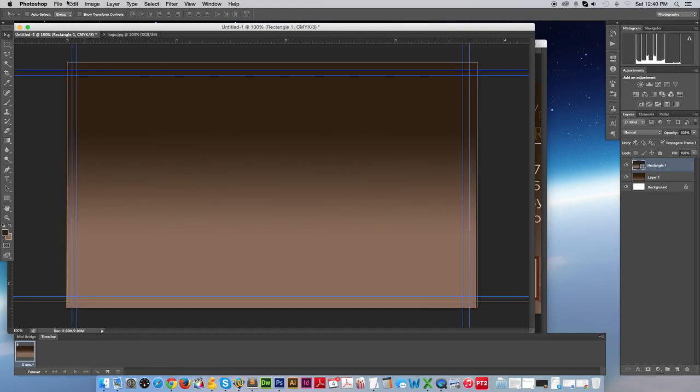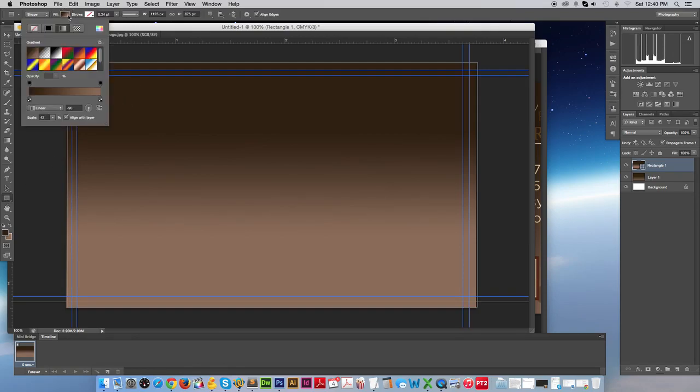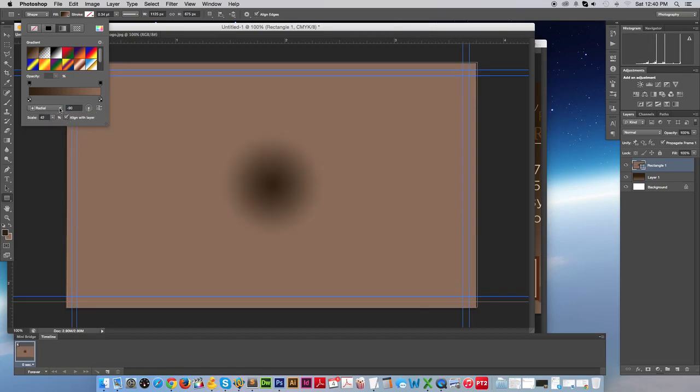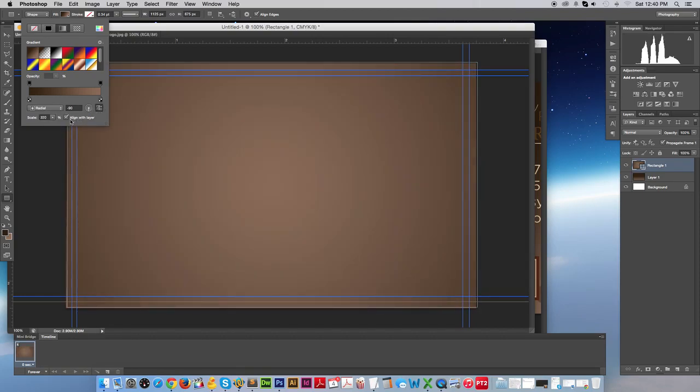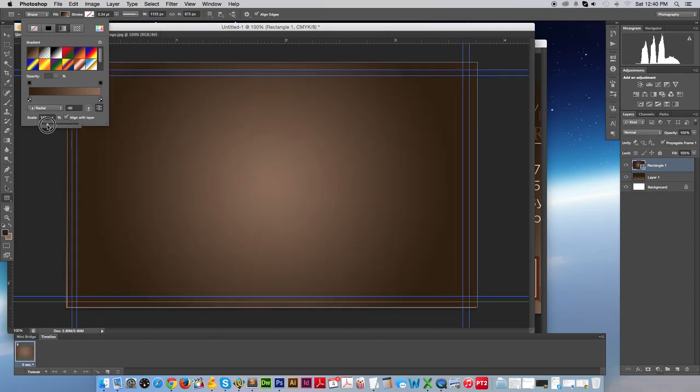Also, while on that, you can click down on this box and adjust the opacity for how transparent you want it to be. It also will let you do different types of gradients, like a radial gradient. So this one is in a circle, and you can make the circle bigger, or reverse it in and out. There are some really cool effects that you can do using gradients. So that's another way to use a gradient.